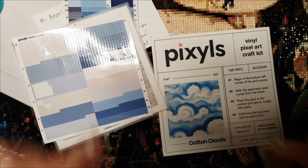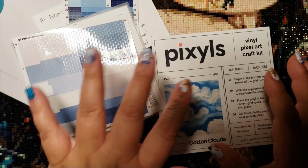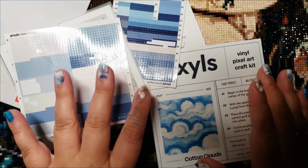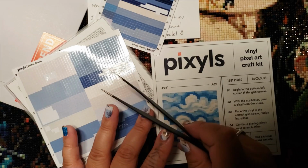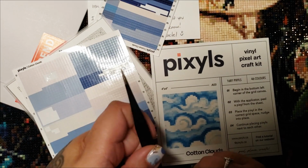Oh my gosh, I am so excited to share this tip with you guys. If you are a fan of diamond painting and of Pixyls, because I know a lot of diamond painters have tried Pixyls and they really like it. My whole issue is I am bad with tweezers.